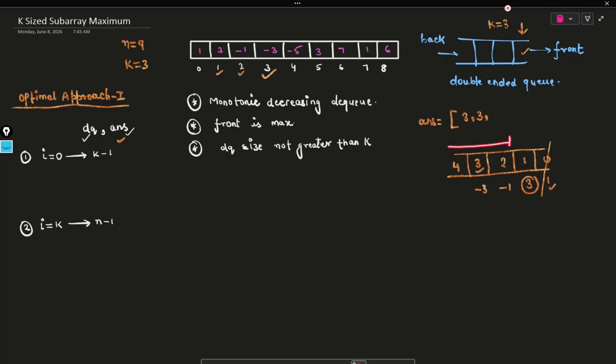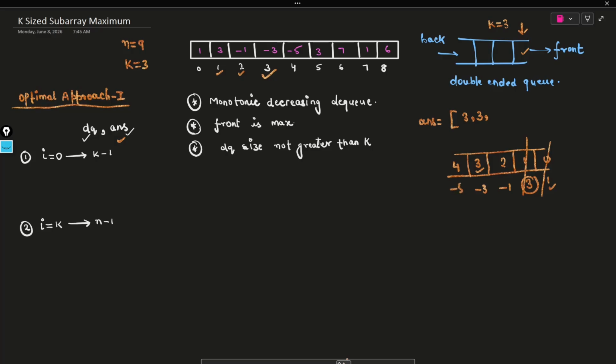So we can say that the indexes second, third, and fourth are part of the current subarray, and index 1 is irrelevant to the current subarray. So we have to neglect this, and after that we can proceed further. So our first concern is that we have to remove this irrelevant index that is not part of the current subarray.